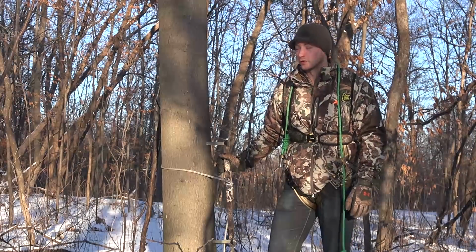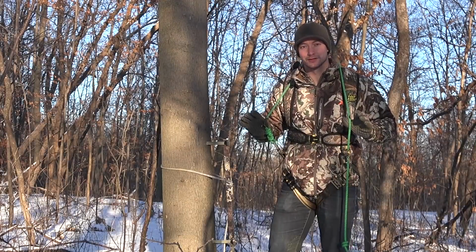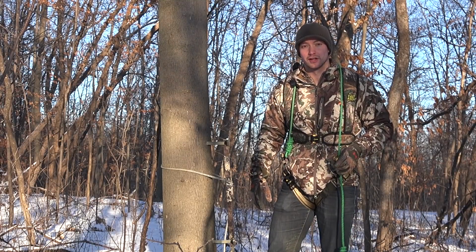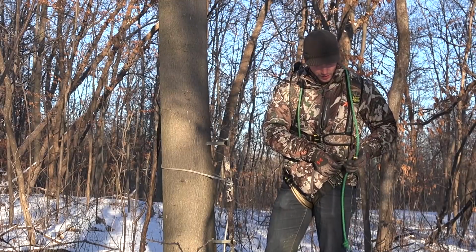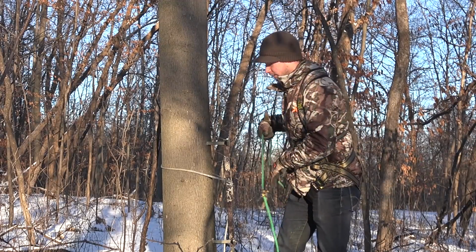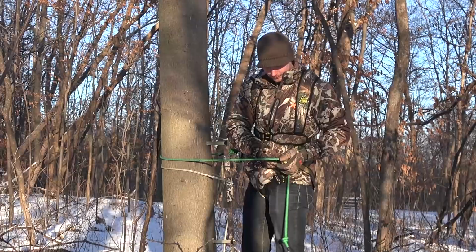As I'm walking into the woods, headed toward the tree that I'm going to climb, I usually just have my lineman's belt draped over my shoulders like this and clip back into the harness, whether or not I'm using a traditional hang-on stand or a saddle. And then once I got that first stick on, I'm ready to start really climbing. I can take that lineman's belt, throw it around the tree and hook it back into the harness.